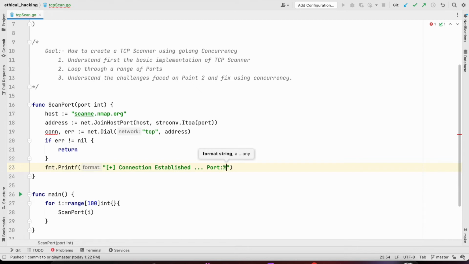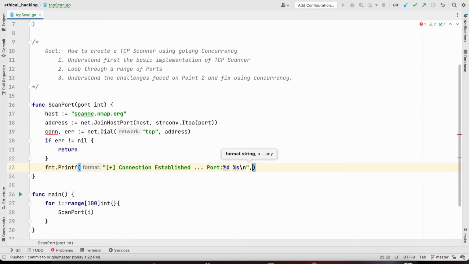So I will be giving a %d because port is an integer type, so %d would be representing that, right? And the entire response, this address, will return this address which is of string type. So I would be looking for a string type also. So I will be giving say %s, which is for string type, and let it be here with a \n.